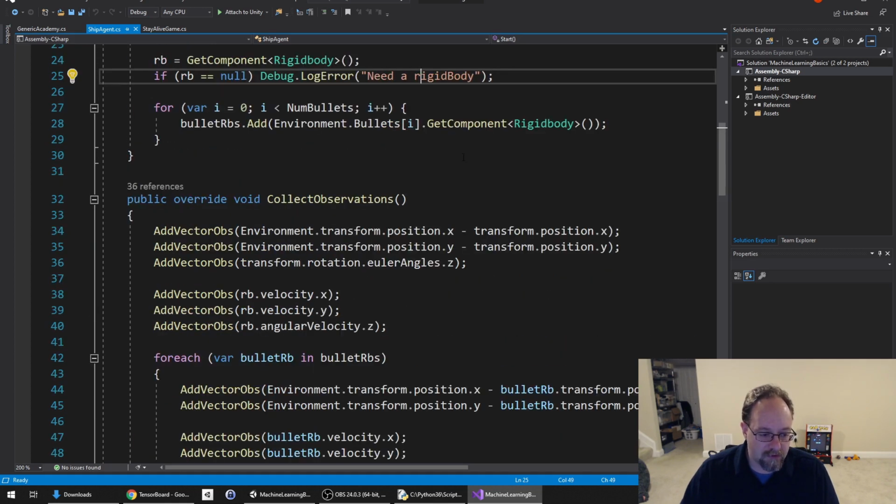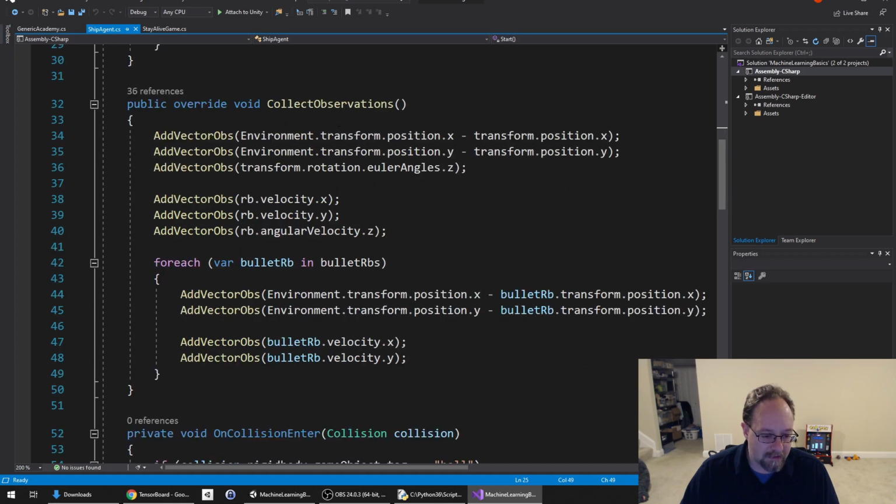So it needs to know the rigid body for the ship, the player ship, and then any and all bullets in the scene, because in the final game, it doesn't matter if it's your bullet or your opponent's bullet. If you get hit by a bullet, you blow up. Because that's how the game in the 80s worked.